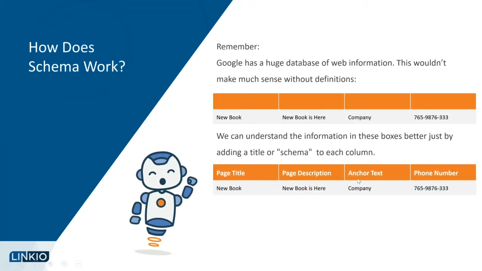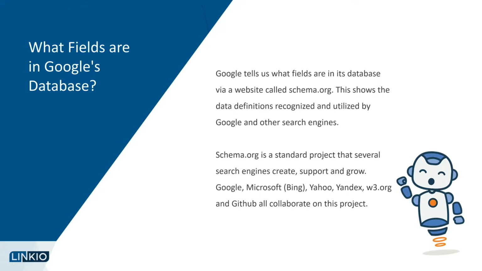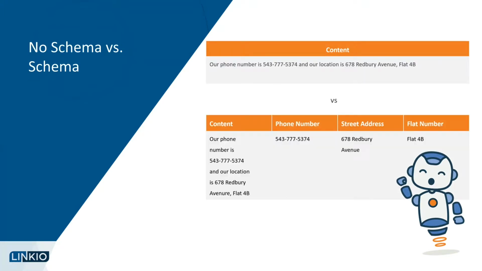We gave you some examples of information. So, what are all the information points and what data does Google have in its system? What are the fields that you can fill in? It's hundreds and hundreds and hundreds depending on the industry that you're in. And the reason why this even exists in the first place is because Google, along with the other big search engines, got together and said there's got to be a better way for bloggers and webmasters to tell us more about their business. So they put their heads together. They came up with this code. They launched schema.org. And that's where all of this data about what fields are available are located.